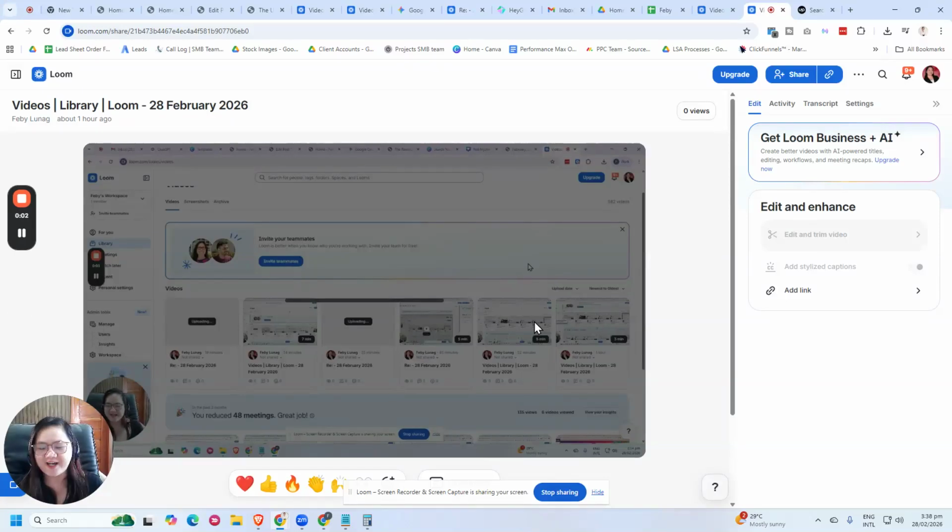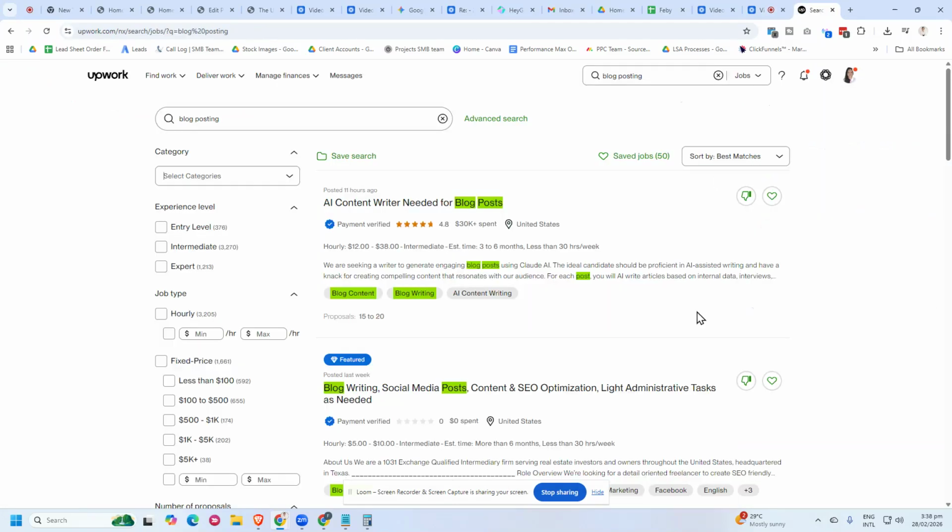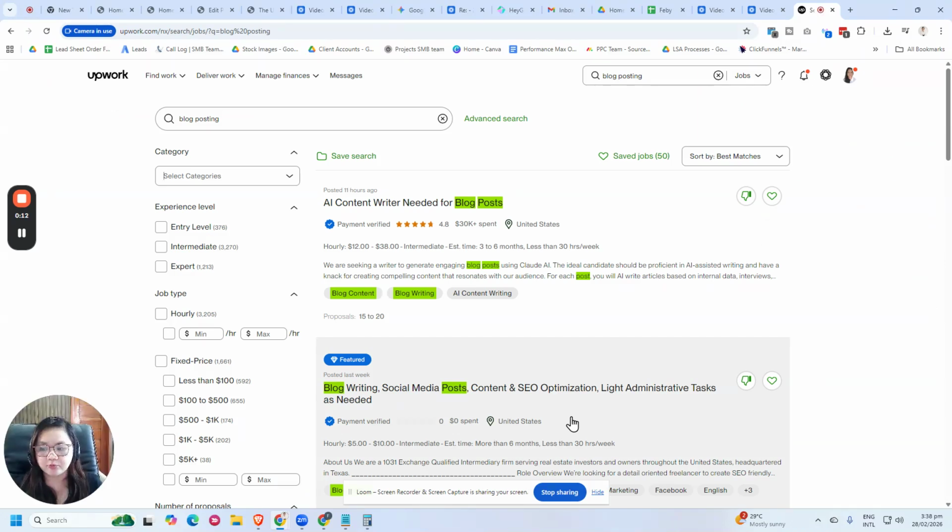Okay, so now how do you apply this new skill that you learned about WordPress? Now I've taught you how to post a blog in WordPress. I have also shown you how to prompt ChatGPT or Gemini so you can generate blogs. I've shown you how to use Canva and how to publish the blog, and at the same time, I showed you how to optimize this blog so that you know what SEO optimized blogs are. So for now, how do you apply for this?